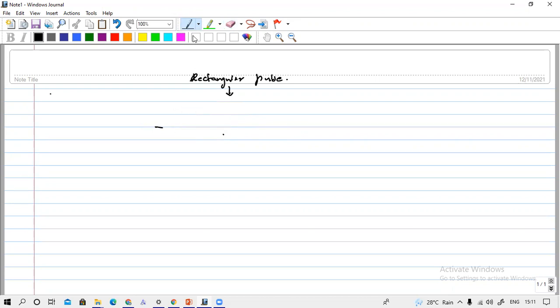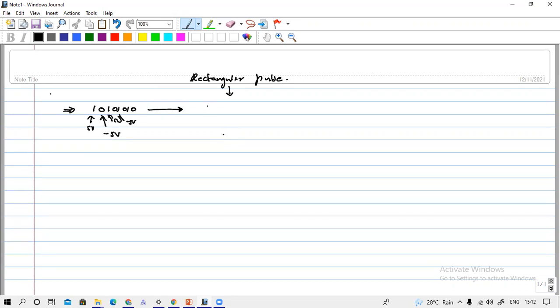Let me write it like this. I already told you that in digital communication, in the digital domain, we represent our information using 1 and 0 like this. This 1 and 0 should be mapped to a voltage level somehow, otherwise we can't process it. So we can map 1 to 5 volts, and for 0 we assign minus 5 volts. Likewise.